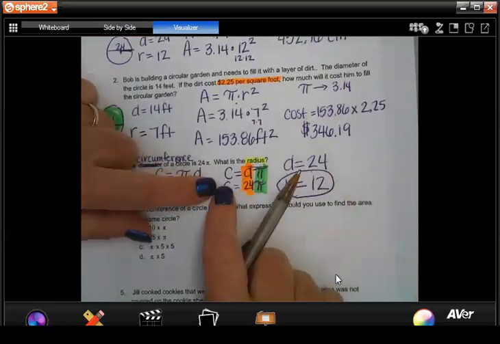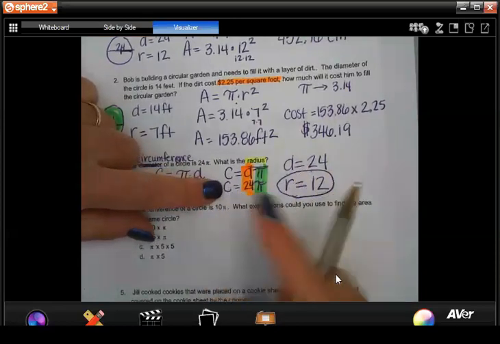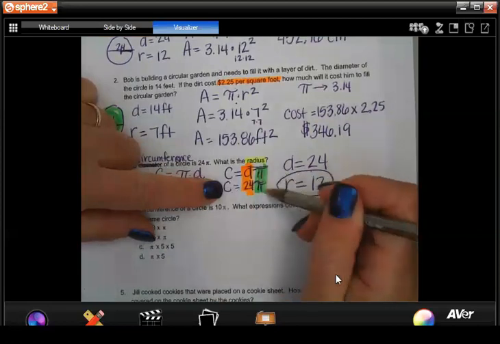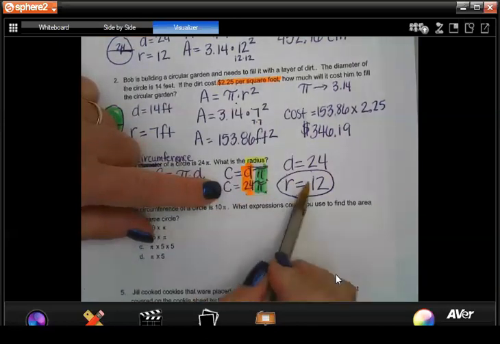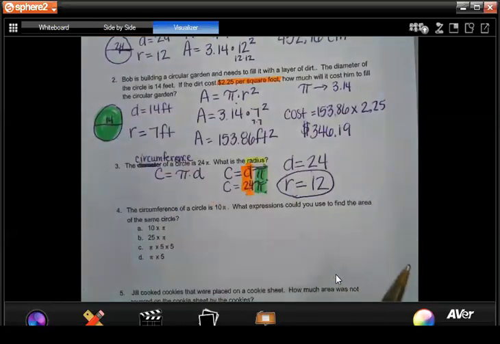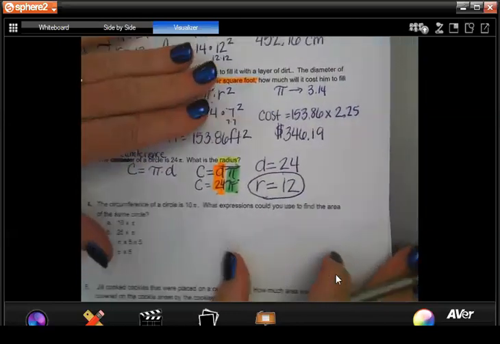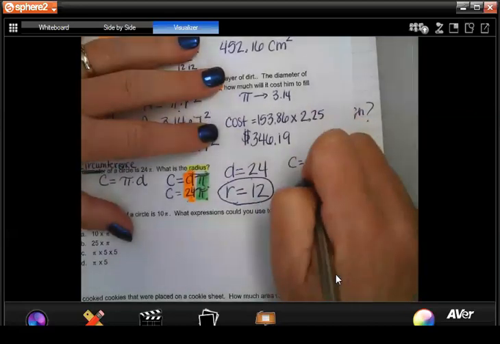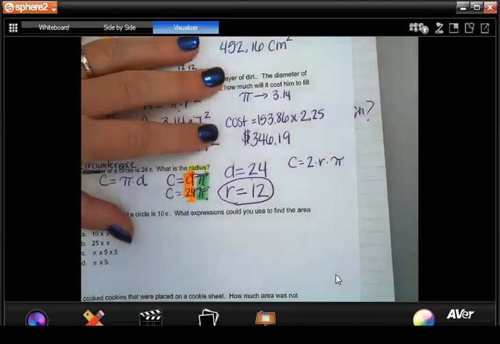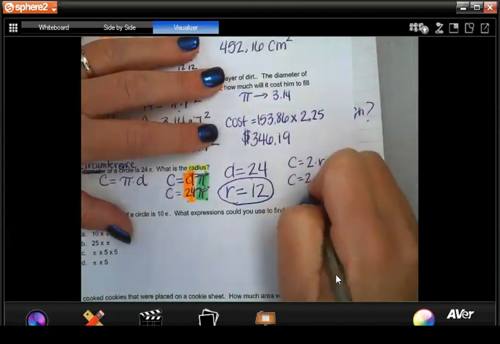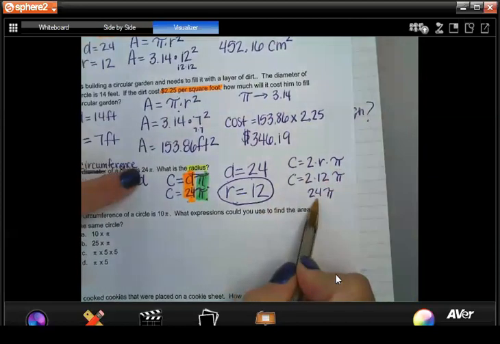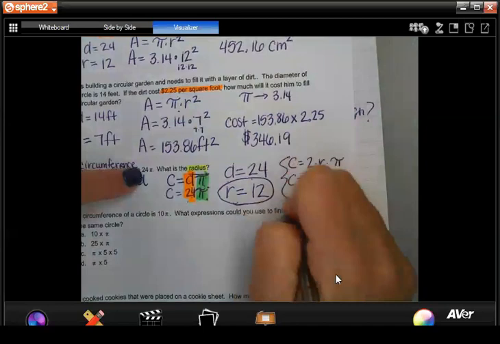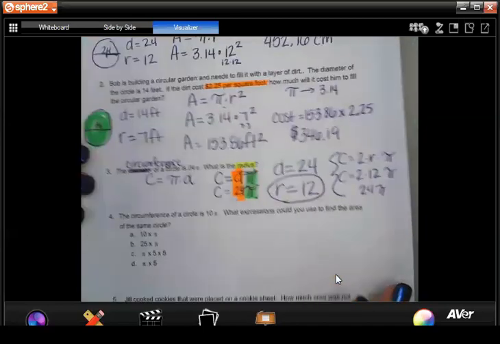Then we substituted in what they gave us. We noticed there was pi. Pi was the same here. Diameter was where 24 was at. So my diameter was 24. Therefore, my radius would be 12. Now we can check it, right? We can check this because we also know circumference is 2 times the radius times pi, right? Well, if we plug in 12, what do you know? It's 24, which is what we had. So this right here is just checking our work to make sure we have that correct.